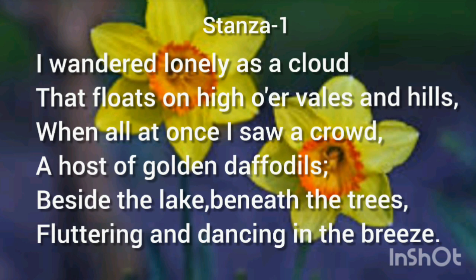The poem starts with the line, "I wandered lonely as a cloud." This line refers to the movement of the poet William Wordsworth. Once upon a time, he was roaming around without any purpose. He was all alone like a cloud that floats high in the valley. While roaming in the valley, he suddenly sees a host of daffodils.